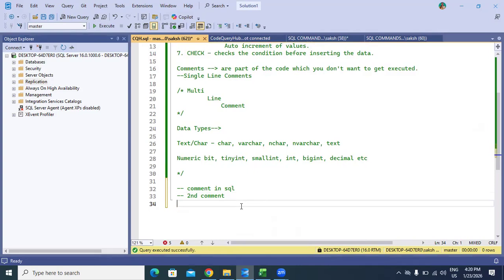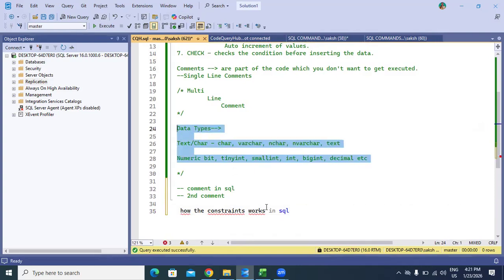But in the next line, if we enter something, like how the constraints work in SQL, it will show different colors. To avoid this type of situation, how to do it? We have multi-line comments also. Suppose we are having something like this.